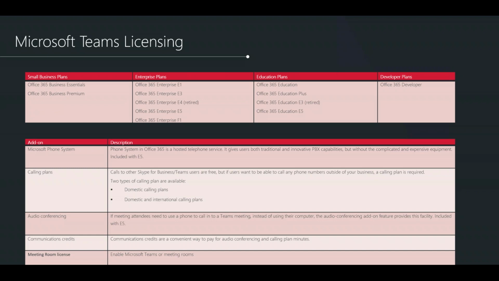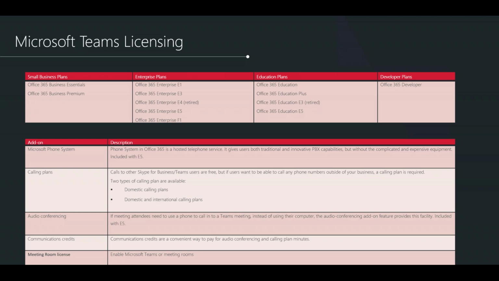The second table is very much focused around switching on the voice side of Microsoft Teams. So it was the calling plans that we've talked about and the communication credits. They've also just released the meeting room license. If you have a meeting room system, whether it's a smartboard or one of the meeting room systems, previously you had to use full fat licenses, so a proper E3 or E5 license. The room license is a cheaper way to license those devices while retaining the functionality. So it's a good cost saving to be made there.